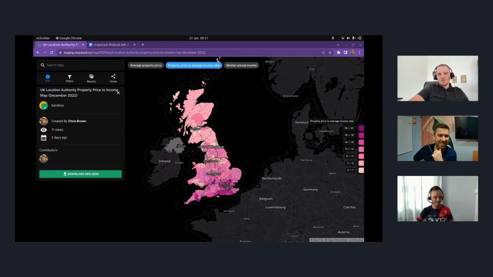Okay, cool. Well, I suppose let's start. I think everyone watching this should need something to benchmark as we progress through this. So I've pulled some stats from November of last year. In terms of median UK income across the country, it's £27,756, but that includes both part-time and full-time. For full-time, it's £33,000 or thereabouts. So as we progress through this map, just something to bear in mind to benchmark it.